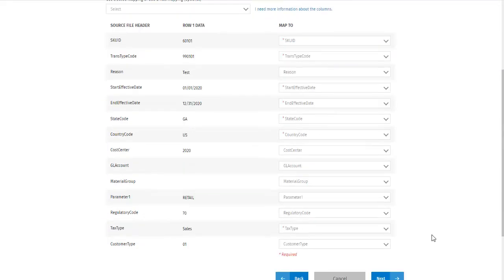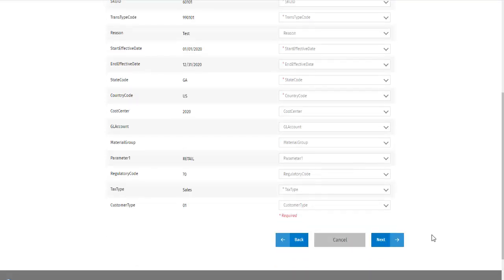Step 3 is configuring the import file. In the column on the right we have the SKU mappings, with an asterisk next to each required field. The left two columns display the headers in the source file, the file that I uploaded, and the values in the first row for those headers. So if I want to change the mapping so that the values for the headings in my file correspond to different fields for a SKU in SureTax, I can do that here.